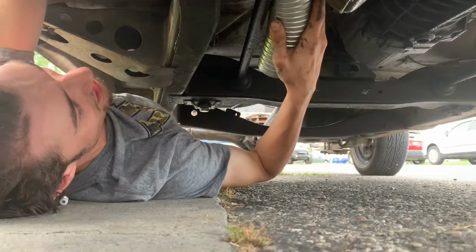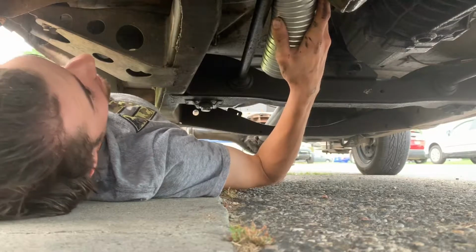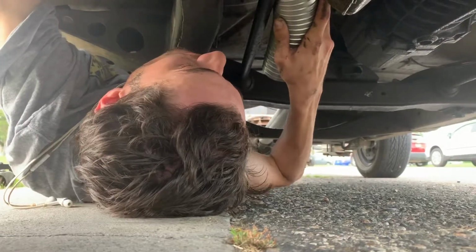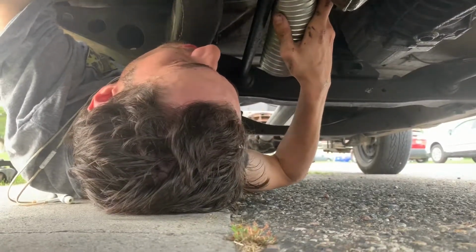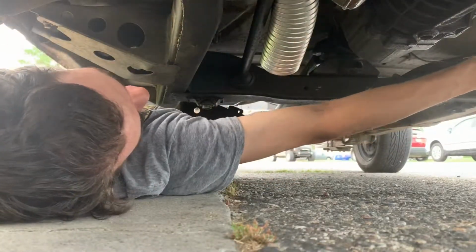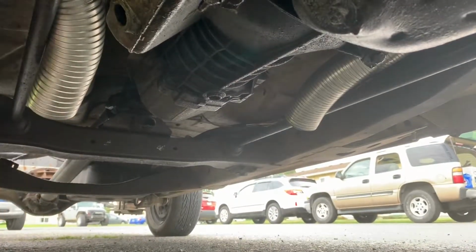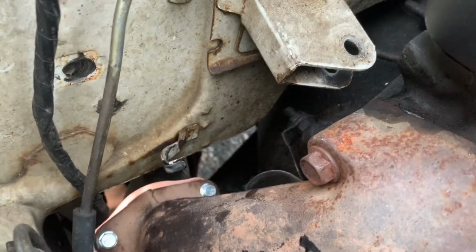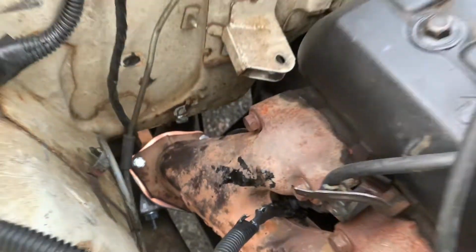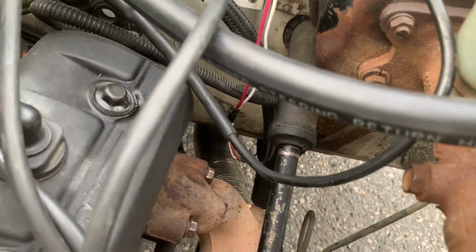Alright, we need to get this thing tightened on. I just don't know really how we're gonna get at it. If I can get a ratchet in from the side, then it'll work. This one looks a little bit more heavy duty than the first one we're using. Definitely. You could just barely see it, but here's how it looks from up top over on the passenger side. How it looks up top over on the driver's side.